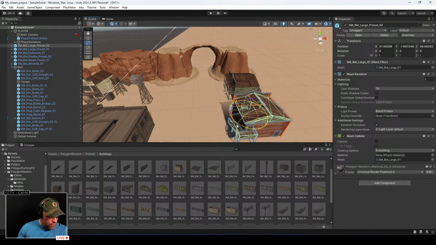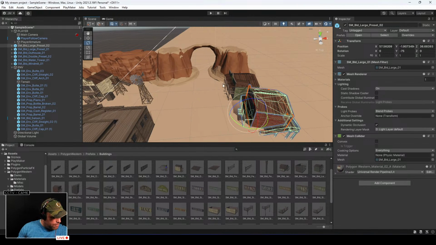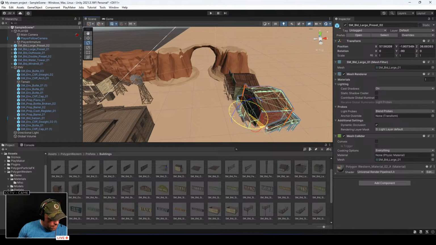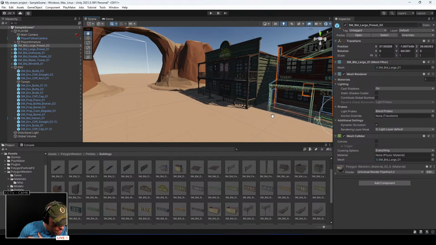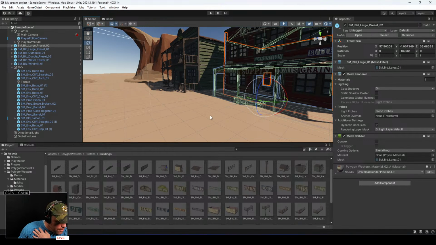Let's hold control. So then we can see, obviously the trading post needs to come up.